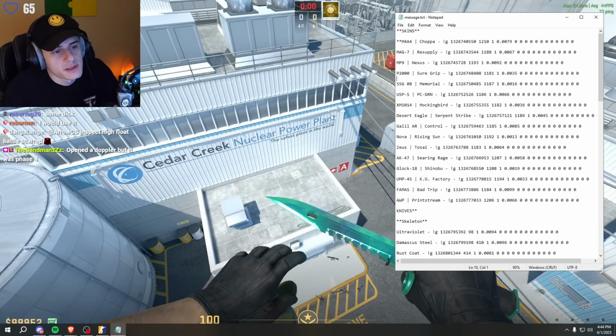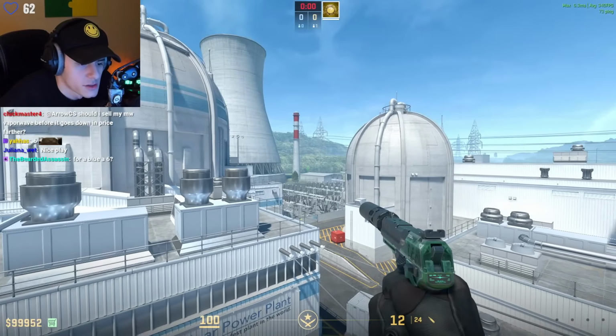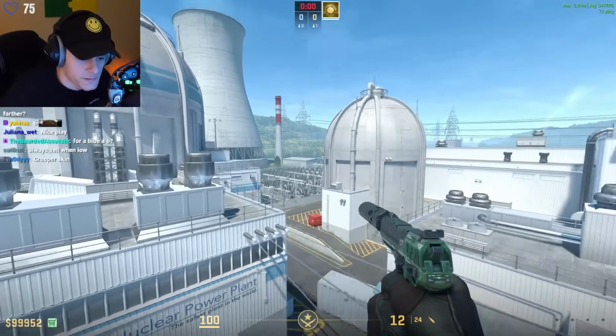All right, next up is the USP PC green. Okay. Just looking at the back, this looks like some Blade merch or something. And then this looks very Transformers-esque.